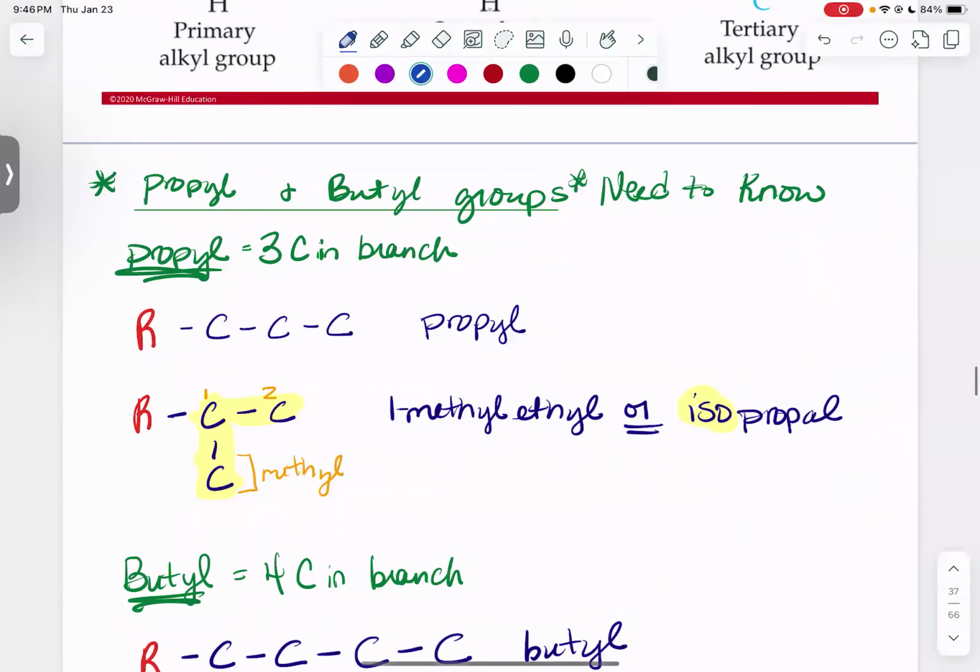And I'm going to tell you why this is important. Your book's going to go over a bunch of slides that explains each one individually, but I think it's really confusing. So I'm going to teach it to you this way. This is the way I learned, and I really think it makes more sense.